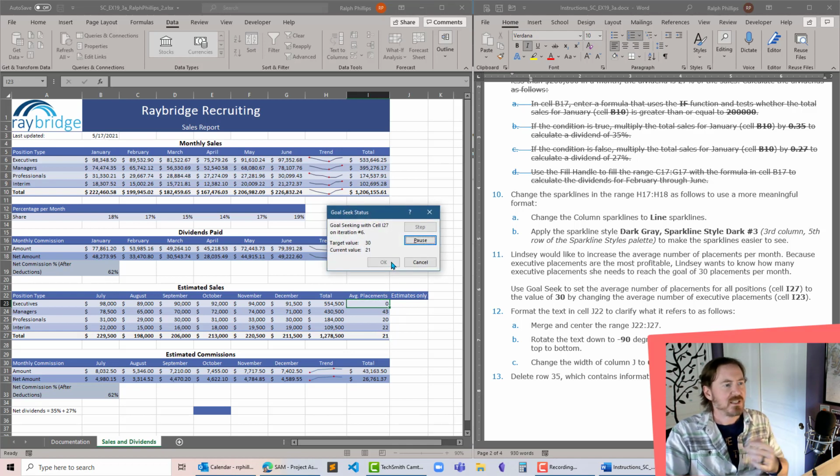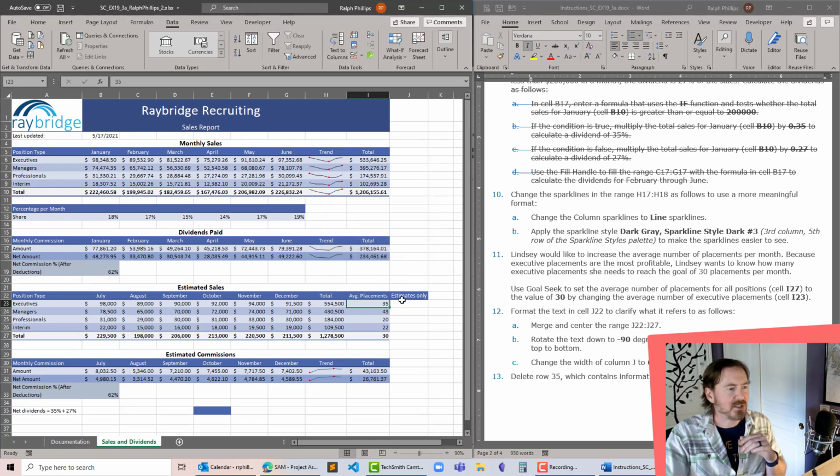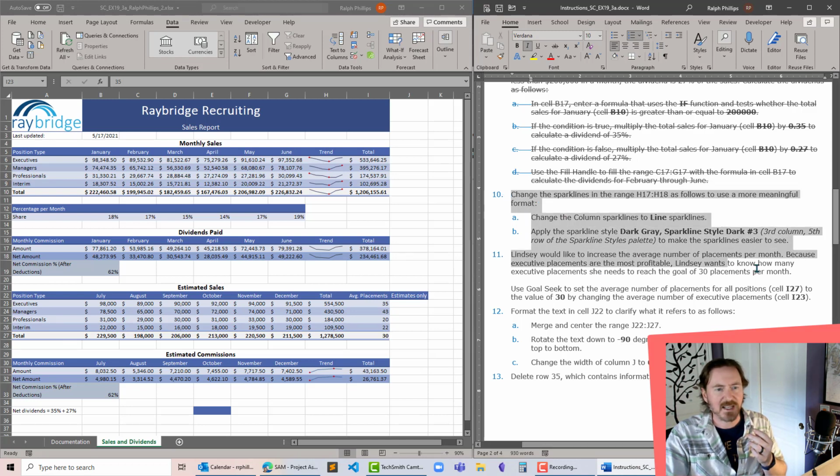Click OK. Notice it's going through these iterations. It's testing things out. And once it hits on a target, I can click OK, and it's telling me 35 is the best number for that scenario. That's what that goal seek is doing. All right. I think that takes care of steps 10 and 11.